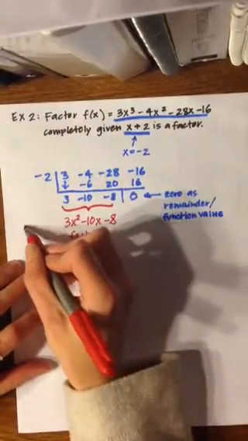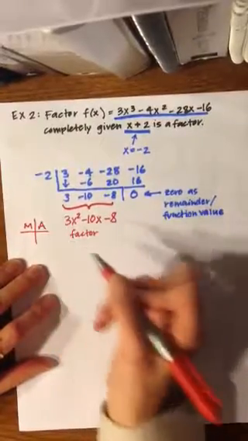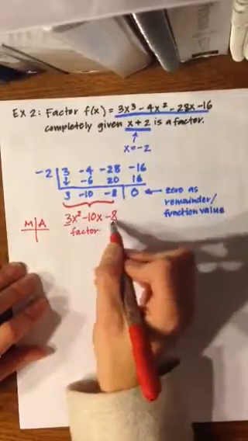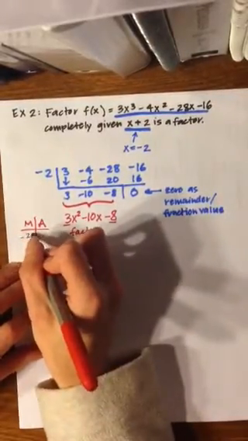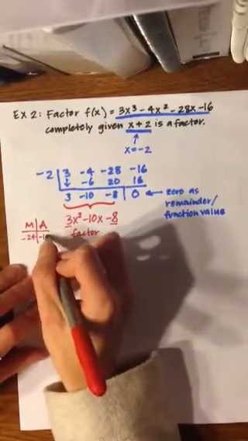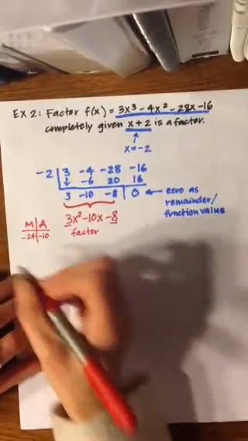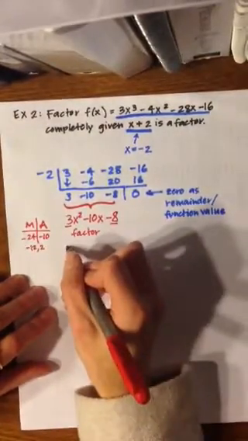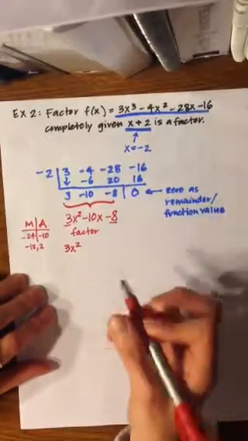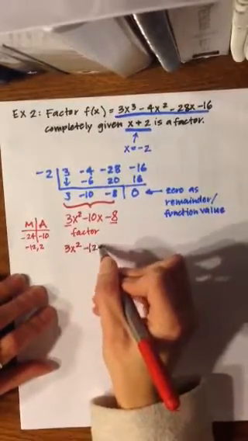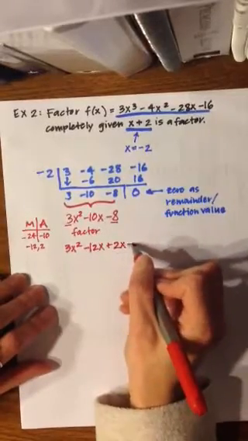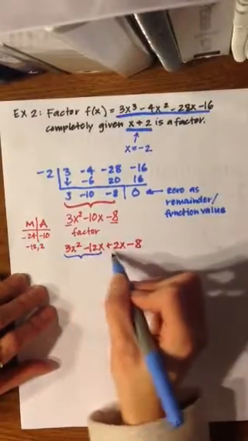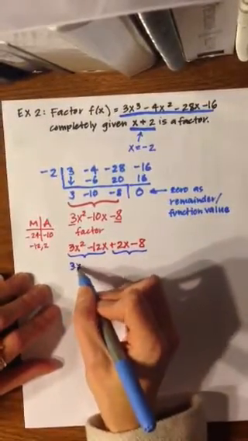And this is one of those trinomials with a leading coefficient that isn't 1. So we have to find numbers that multiply to give negative 24 and add to give negative 10. So those numbers would be negative 12 and 2. So you'll set up this factoring by grouping problem, 3x squared minus 12x plus 2x minus 8, and then you will factor by grouping. So you'll factor out a GCF out of each group.